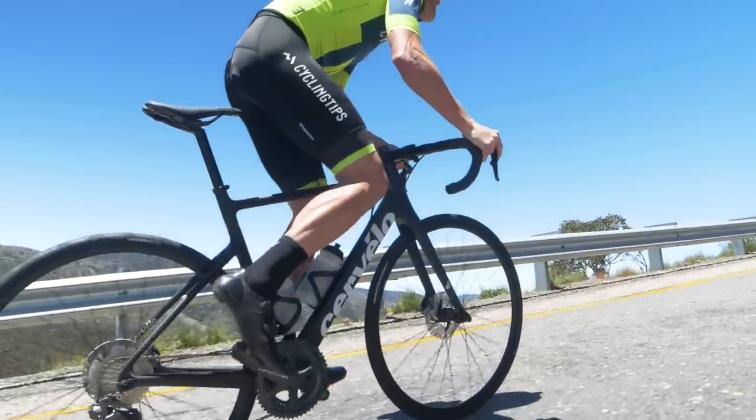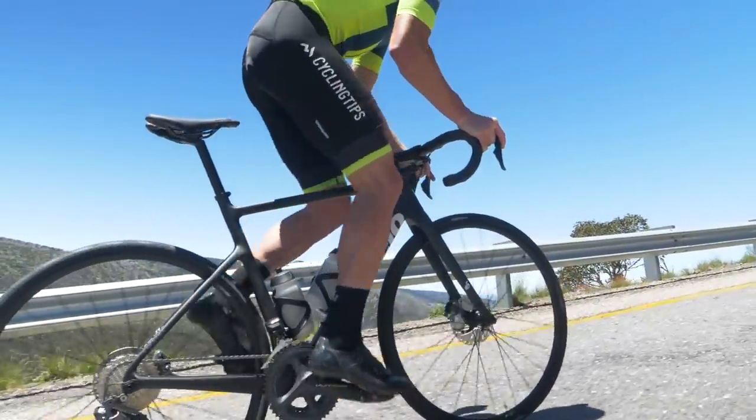Cervelo themselves claim this is a bit sportier and stiffer. It's obviously aerodynamic in design so it has a sporty feel to it, but there's no ignoring the way it handles and fits — it still fits and handles like an endurance road bike. When you get out of the saddle it does seem to accelerate like a race bike, with all the stiffness there. It's an unusual, unexpected blend of different types of bikes. You just don't feel the same road buzz as from some of the other bikes tested. It's just not quite as stiff, so it is a really comfortable bike to ride all day.